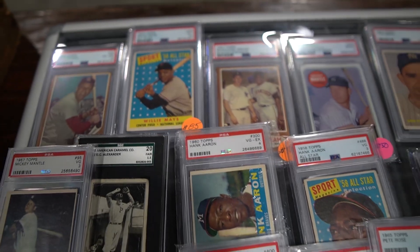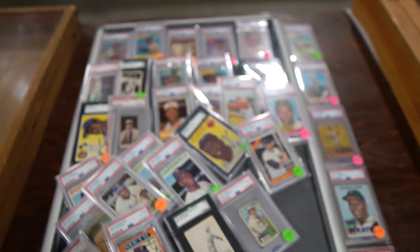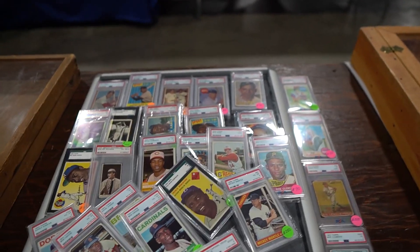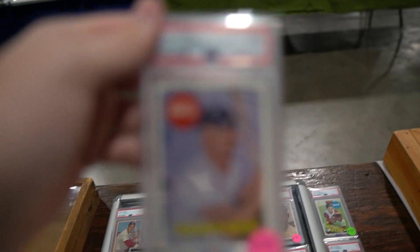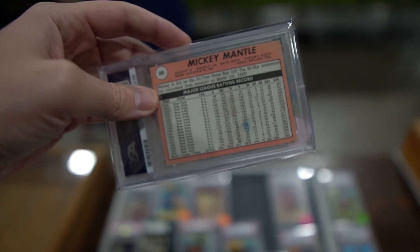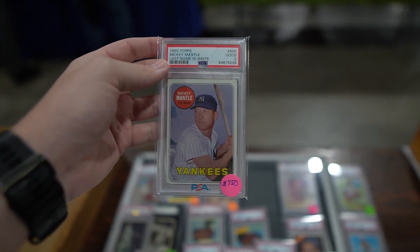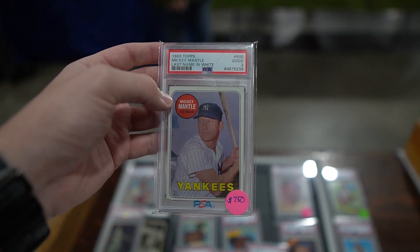Here is the lot itself — there is so much over here I had to throw it on the other side. Up first, if you're not familiar with the 1969s, this is a lot rarer Mantle — this is the white lettering. It is a 2, and what I thought was kind of cool is it does have a gum stain here on the back. Love it or hate it, it's still part of the era. This was also his last official card because he ended up retiring.